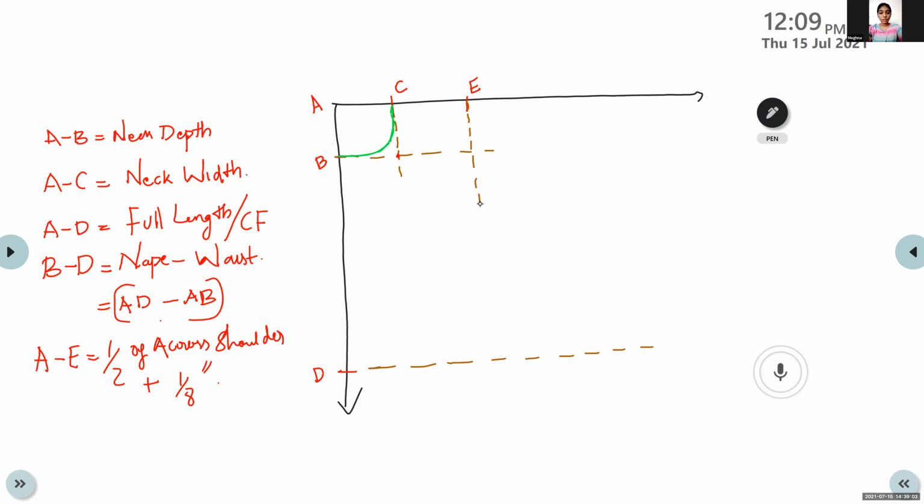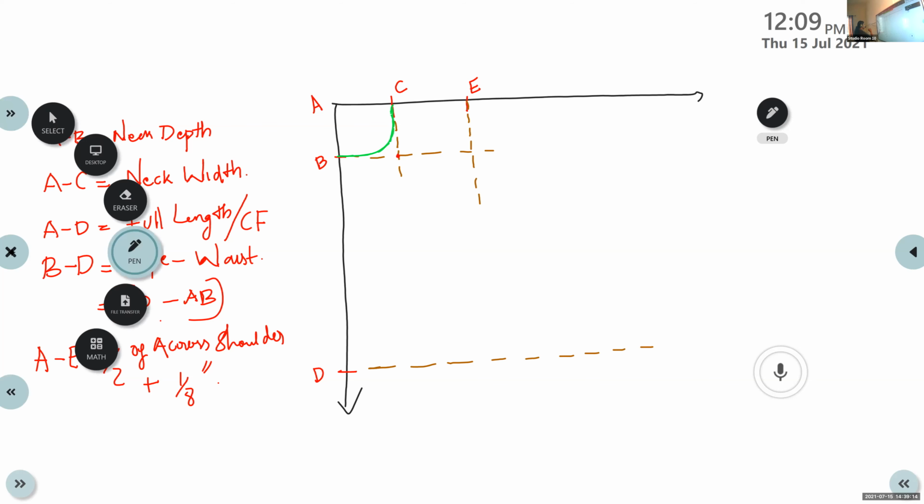Chest around. Yes, chest around can be marked. So for marking chest around, we need to check the chest depth, right? So we should know from point A how deep the chest part is.